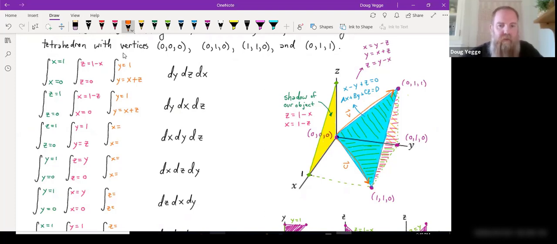So now let's look in the other direction. So starting off with the yz plane, how does x change? Well, notice that this is the yz plane back here. And we're basically looking at the fact that this solid touches the yz plane. So as I move parallel to the x-axis, pick some place in that yz plane and move towards the x direction, it's going to start at x equals 0 and it's going to exit the blue plane. So that's why it's going to start at x equals 0 and exit the plane, which is x equals y minus z.